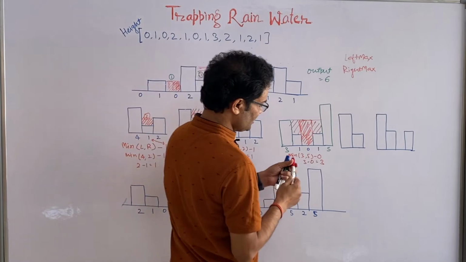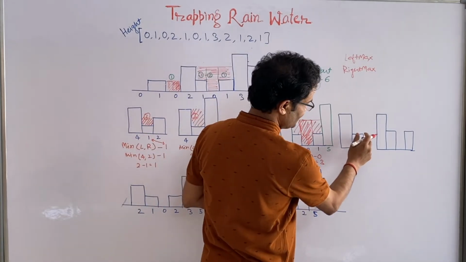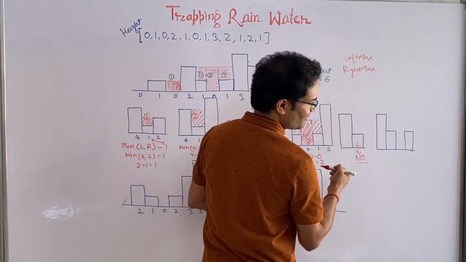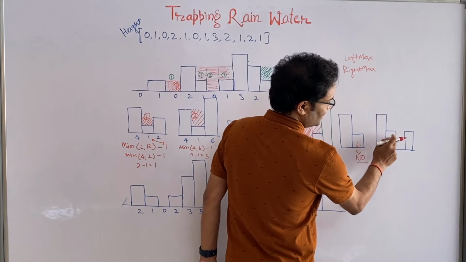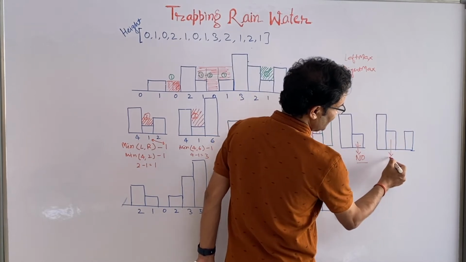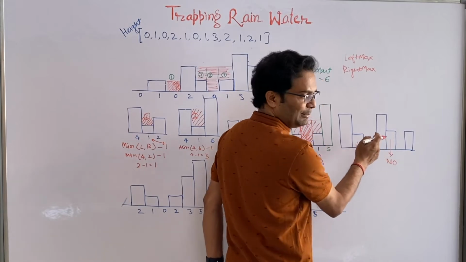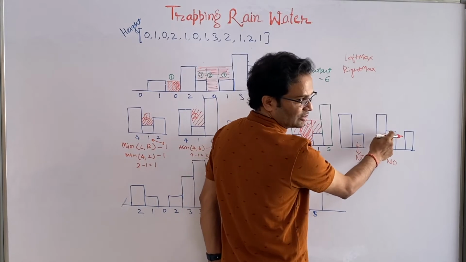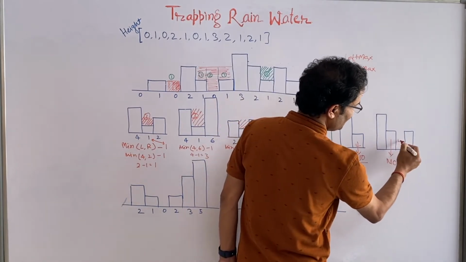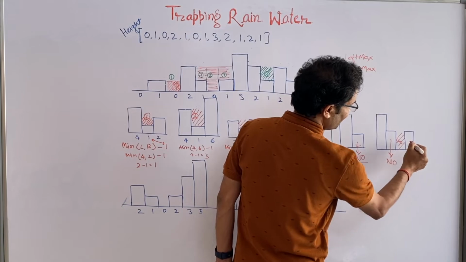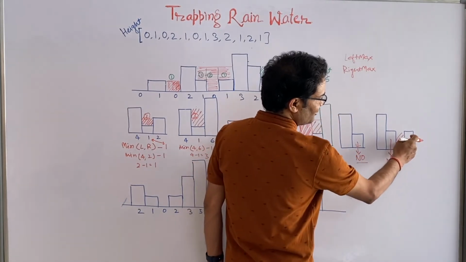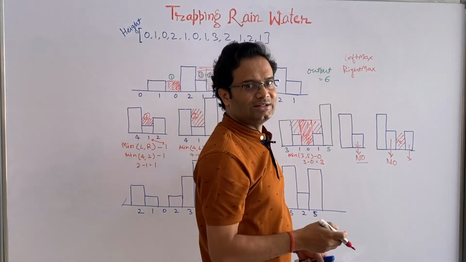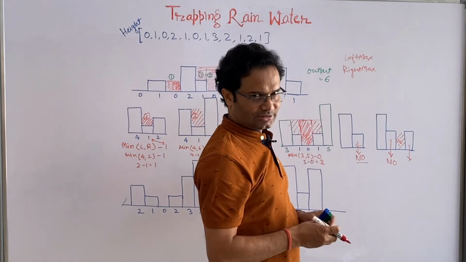Okay, in this case we can't trap any water for this building, right? Because there is no right side, so I cannot trap any water here. For this unit, I cannot trap any water, because on the left side we have the highest building, but on the right side we don't have one. Of course for this we can trap, but for this particular building we can't trap. Right side nothing is there, but here the left side is there, so both sides must have a building, that is important, right?